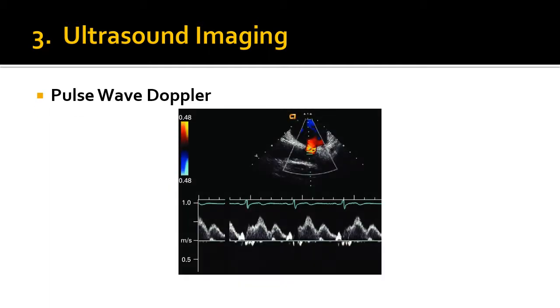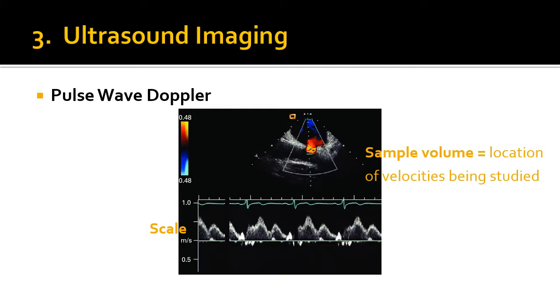Here's an image showing pulse wave Doppler. You can always find the scale on the left-hand side, typically in meters per second. The sample volume is the specific location where the velocity is being measured. It's denoted by two small horizontal lines. This image is showing the left atrium and left pulmonary veins, with the velocity measured at the opening of the left inferior vein. As I've mentioned before, we'll get to image interpretation next week.